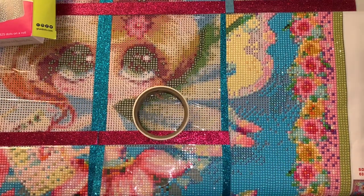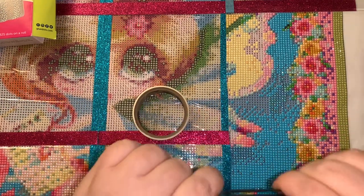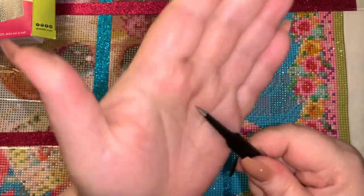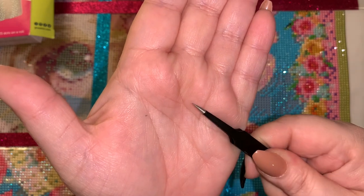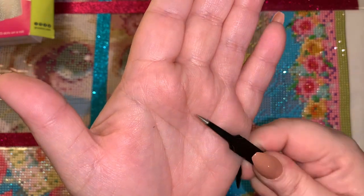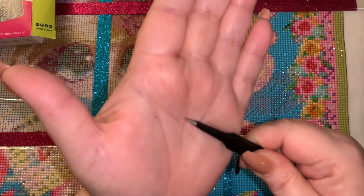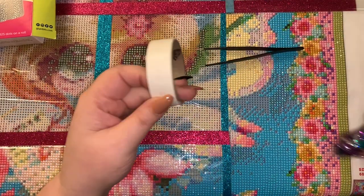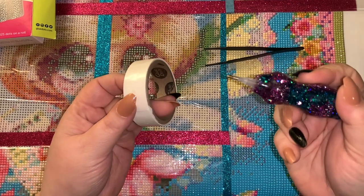One thing you're going to want on hand is some, not the rounded ones, but your pointy tweezers that you get in a lot of your kits. Not your rounded ones, but your pointy, stab your eye out ones. You want those. Okay, first we're going to fill our single placer.